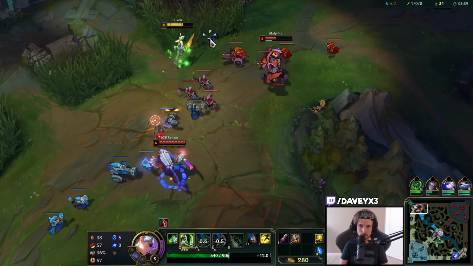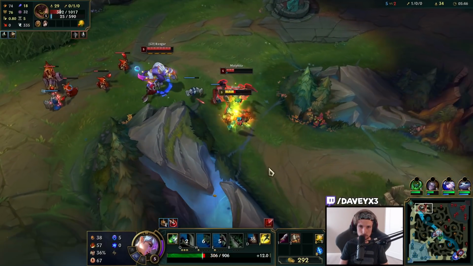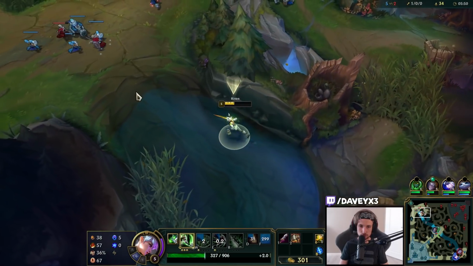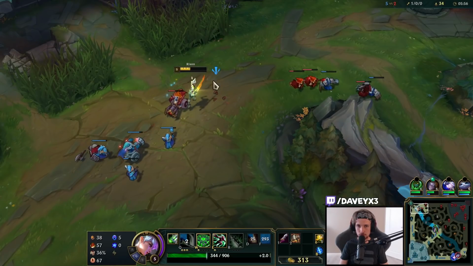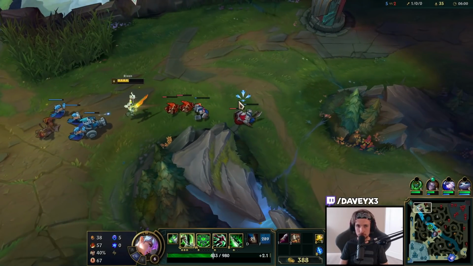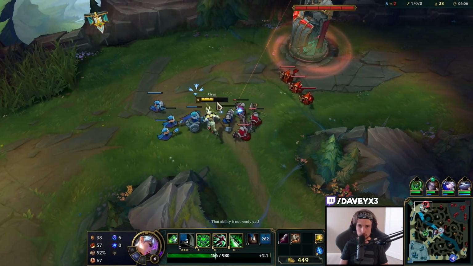Seems like we're getting ganked. Okay, I had to flash, unfortunately. Rengar used Red Trinket on the river camp. We're going to start shoving the wave because we want Malphite to stay in lane, even if we are at risk of Rengar ganking.